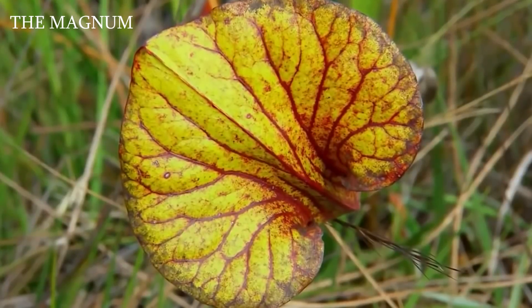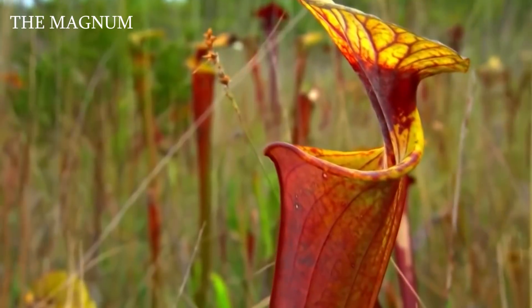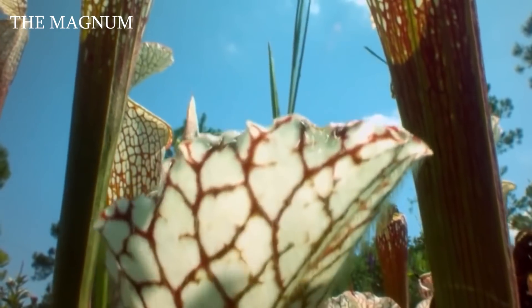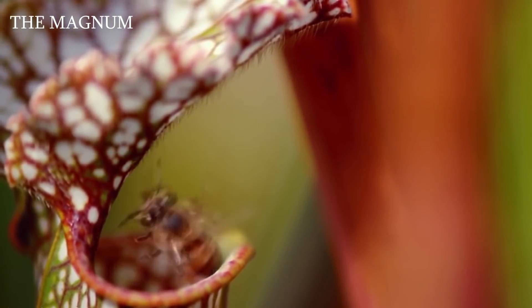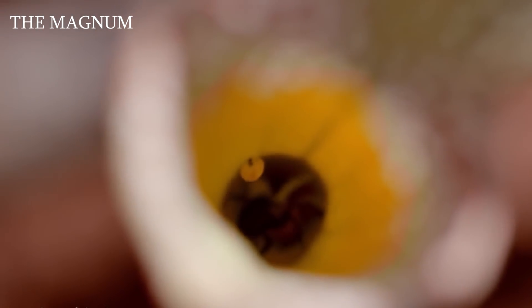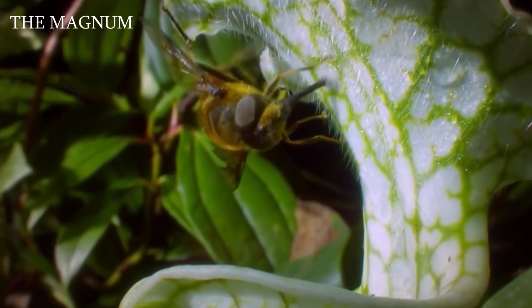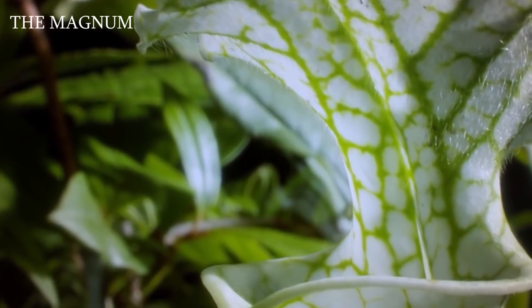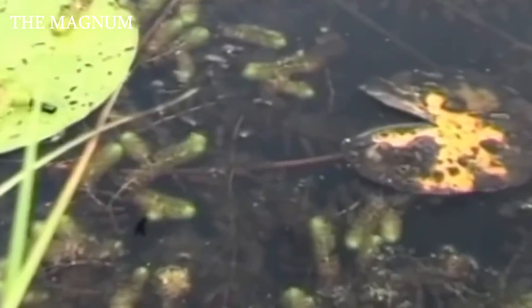This bright representative of carnivorous plants lives in swamps and belongs to the family Sarraceniaceae. Sarracenia has vibrant flowers and bright green leaves with raspberry capillary lines. Its leaves resemble envelopes exuding sweet juice — having fallen into such a trap, the insect is doomed. The scenario of digestion and assimilation follows the same pattern, and although the process of hunting Sarracenia is not as spectacular as Venus flytrap hunting, it is nonetheless quite interesting to observe.